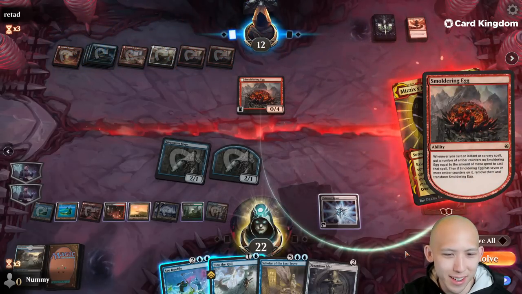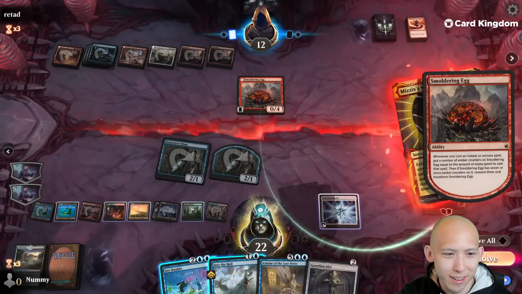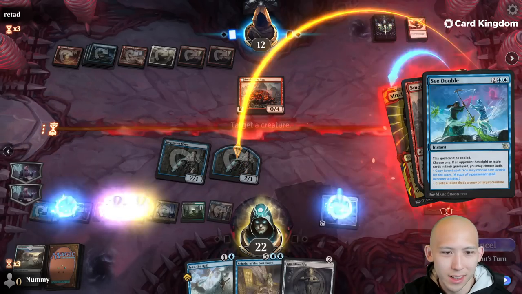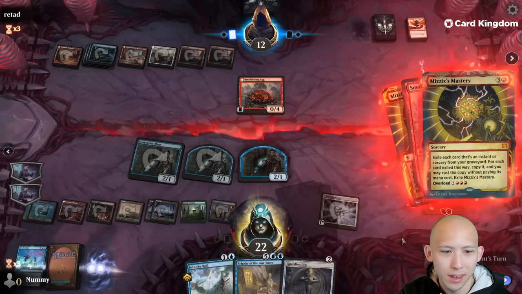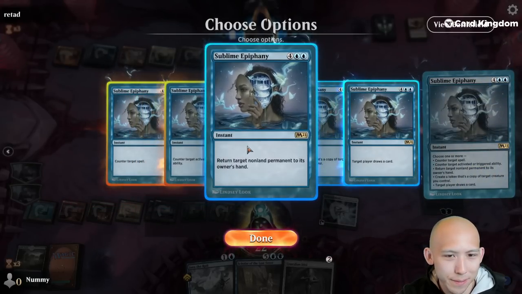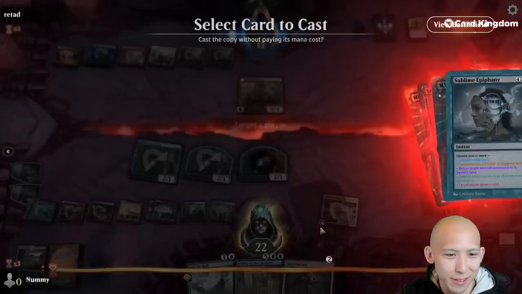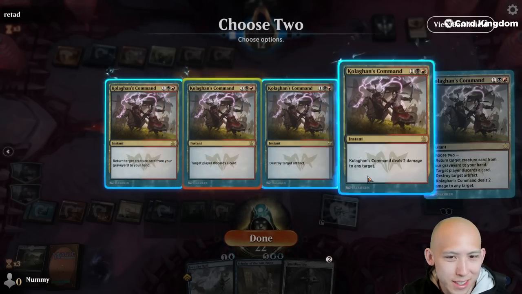Mizzix's Mastery! Okay. Well... this is going to be painful for them. Because we get to Epiphany. Targeting their Mizzixes. This is a lot of Snapcaster Mages. They have one card in their hand. Discard, two damage.